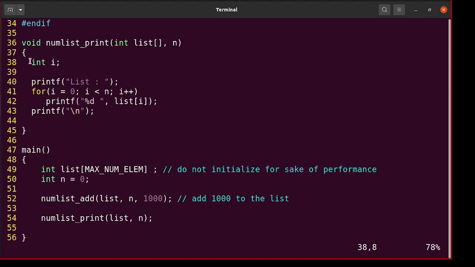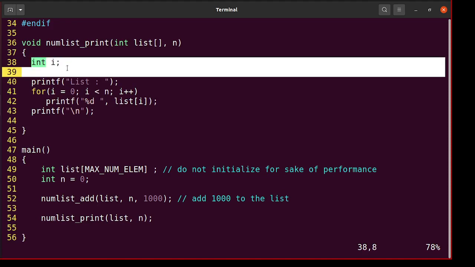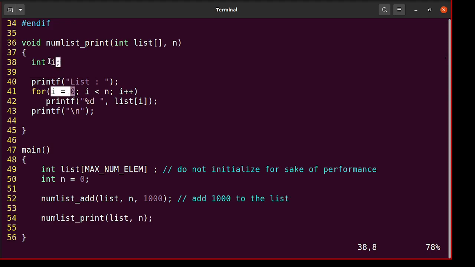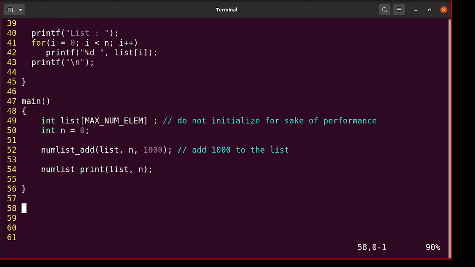Different people have different things to say about it, but I tend to think that if I'm setting it later, why initialize it? But if you initialize it, no harm done. It's a small integer. For big arrays, initialization carries a kind of overhead. And then I'm printing it, and then I created it, and I add.